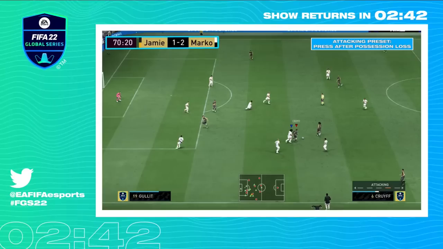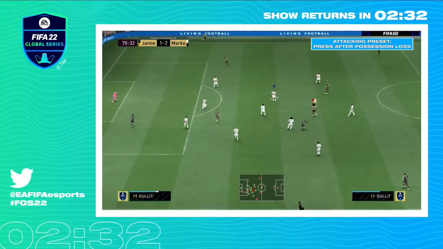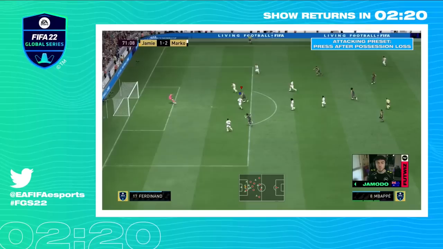I switched to my attacking tactic, which is press after possession loss. I want to win it back as soon as I lose it in attack. As you can see here, we unfortunately lose the ball and turn it over. However, our players are straight away pressing after we lose possession to win the ball back in an attacking position, which then means we have an easy shot on target we wouldn't normally have.